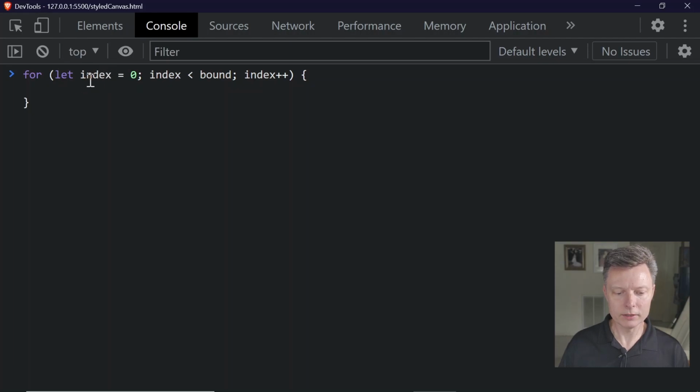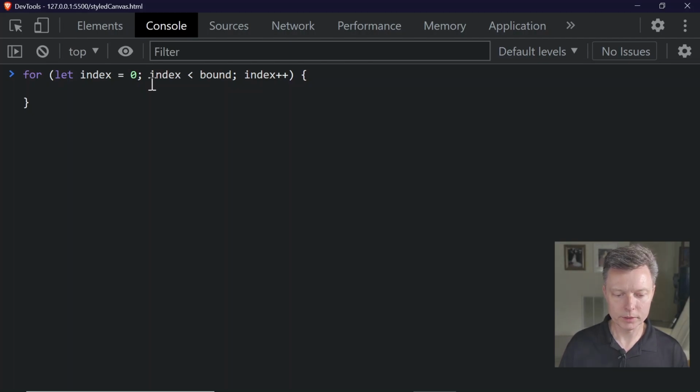Usually it's i or index. So this is the initialization part of the loop. We create a variable and set it to a certain number. Usually it's 0 because we're looping over an array, and you recall that arrays start with 0 indexes.